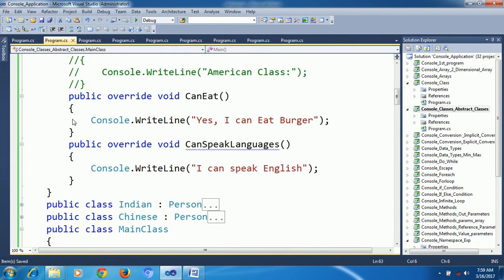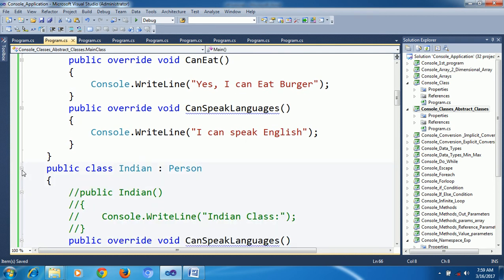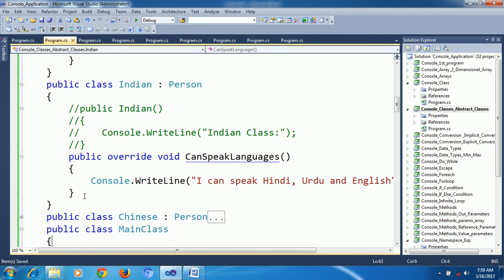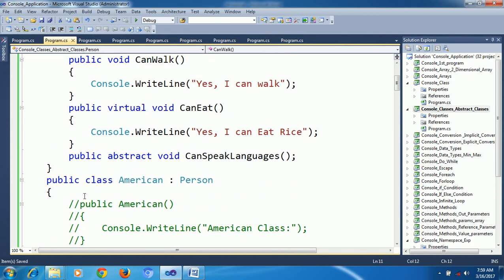Now you understand American. Just come to Indian. In Indian, I already declared can watch, can eat and can speak, only differentiated. That's why can eat is already defined here. What is can eat? Yes, I can eat rice.